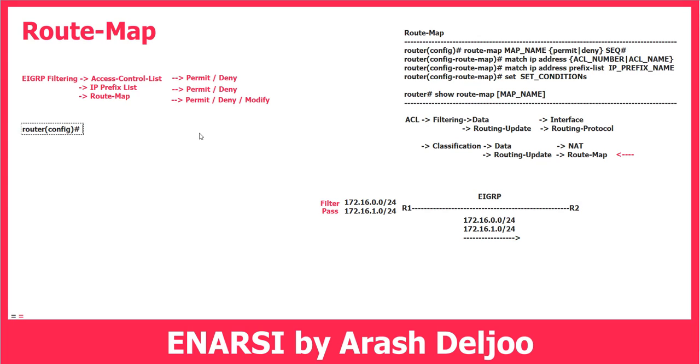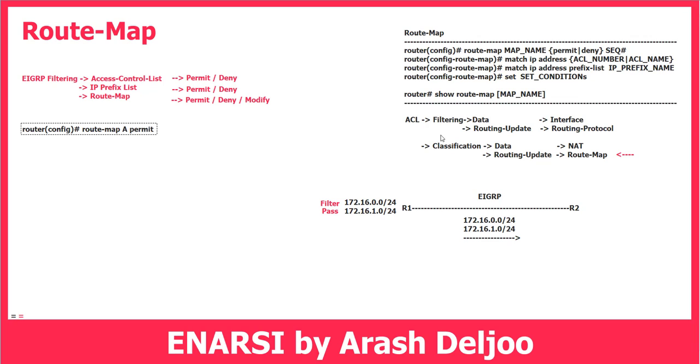Let me show you. Here we can configure a route map with this command. I will give you more information about the route map, but you can use this generic configuration for better understanding. First, we configure route-map, then a map name, for example, A. After that, we have one action, permit or deny. But let me say that the only actions of the route map are not just permit and deny. We have more than two actions. For example, as you can see here, we have set, and with set conditions we can modify many things. But let me first use the permit.